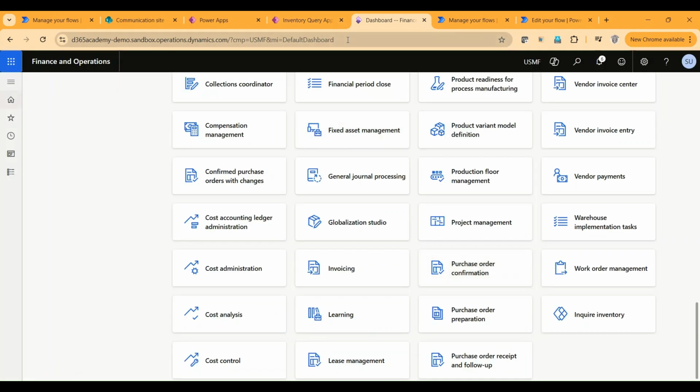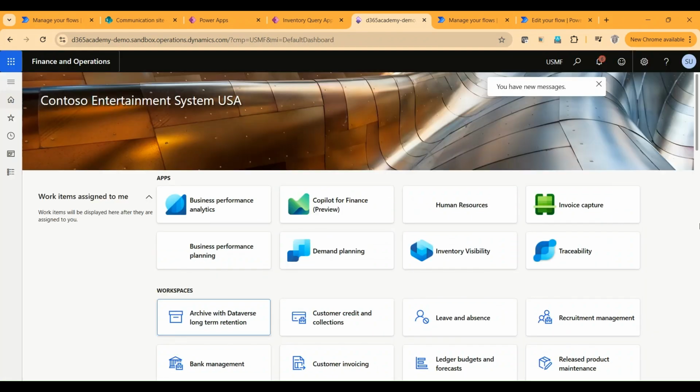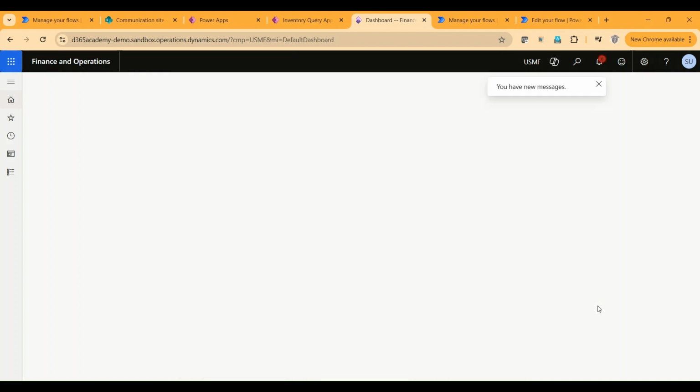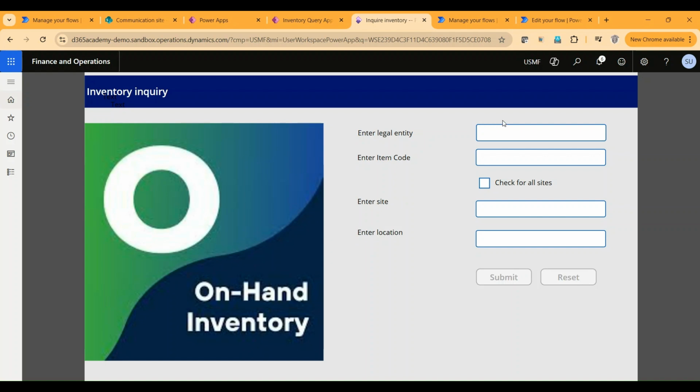If you refresh the page, it will show you the Power app that you have just embedded in your Dynamics 365. If I click on Inquire Inventory, it will load the app right here. You can obviously give a proper icon, and it's going to show you the inquiry form which you have created.